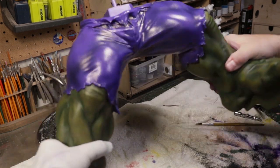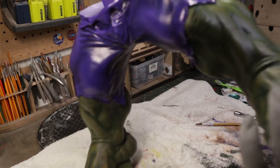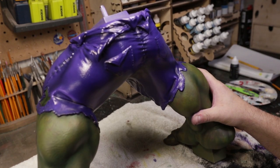All right, so I'm gonna double check this. I'm gonna seal this really well and probably let it dry for a good hour, 45 minutes, and then we'll go in and do the trim. So once that's dry, we'll come back and do that.